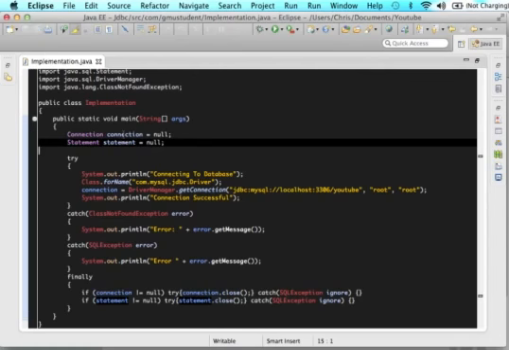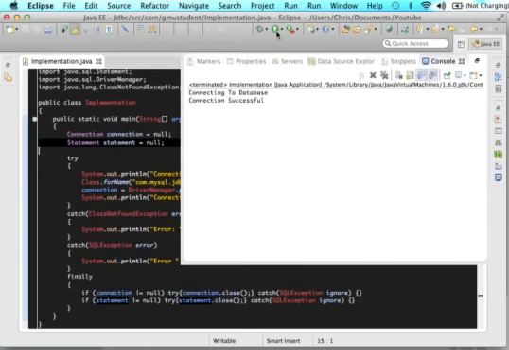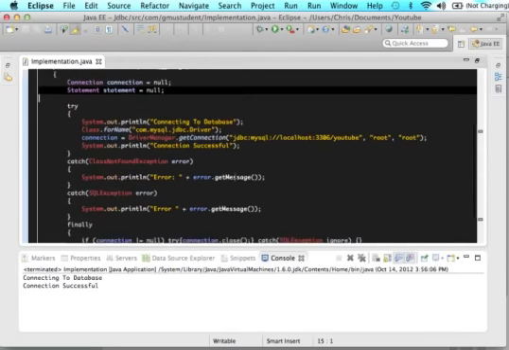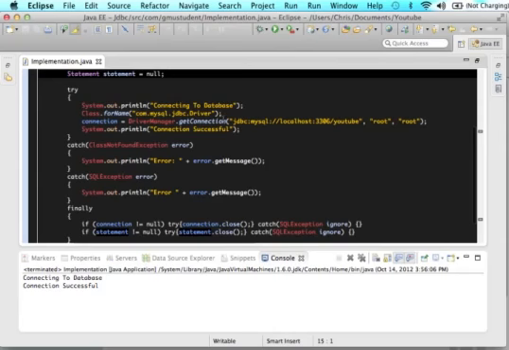So let's run this, and we hope that it works. So when we run it, connecting to database, connection successful. Bam, it works. What does it do? It said connecting to database, then it made our connection to the driver, and it's a MySQL driver.